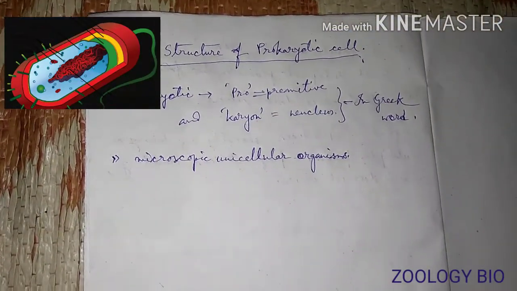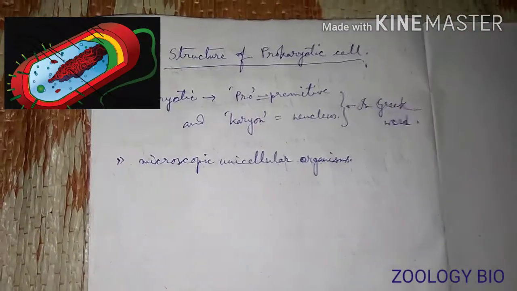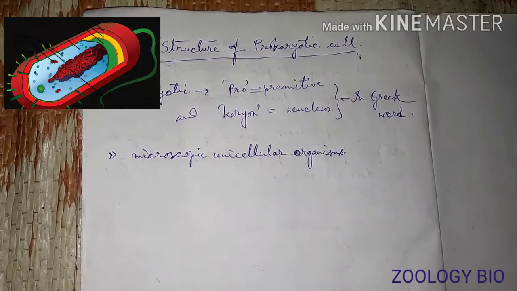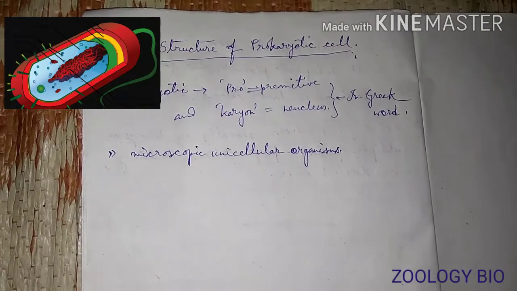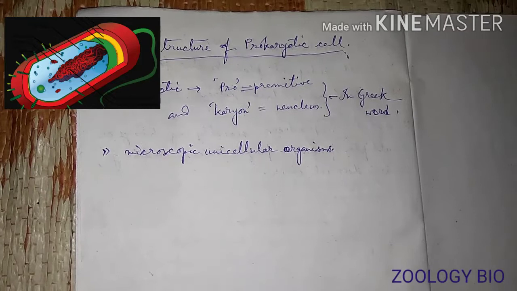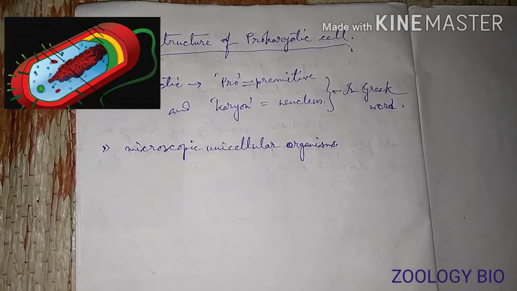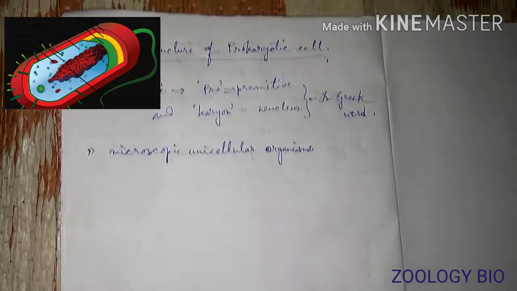Prokaryotic cell, like bacteria, does not possess a well-formed nucleus. Cell organelles like mitochondria, ER, meaning endoplasmic reticulum, and Golgi bodies are absent there. The cell wall is made up of mucopeptide and peptidoglycan. Only 70S ribosomes are scattered within the cytoplasm.